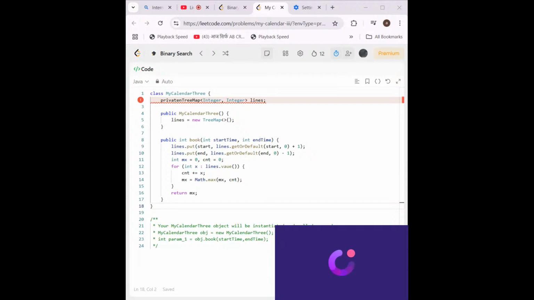Can I use an array list instead of a map? Many suggestions. Given that the constraint is start is greater than or equal to 0 and less than or equal to 10 to the power of 9, it means we need to sweep from 0 to 10 to the power of 9 if we use an array list.